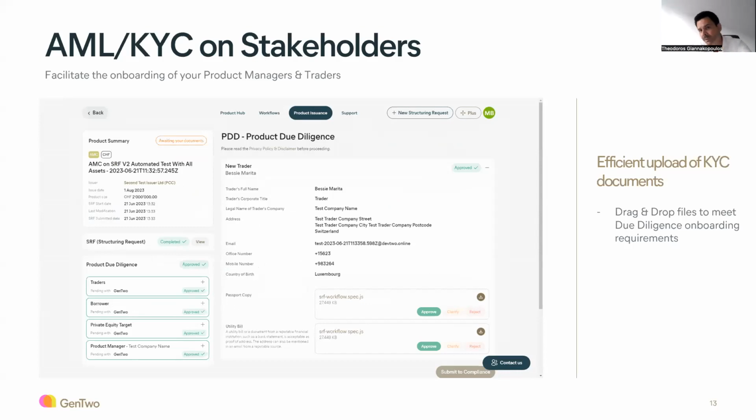There are multiple different templates for AML KYC on the platform. Here we see a standard one, which is for the trader of the product. So basically, once the product is launched, which party would be doing the trading on behalf of the strategy. So as you can see, typically we would require the name, address, etc., then a passport copy, utility bill, which is quite common for traders, and so on. And so exactly, basically in line with market conditions, right?